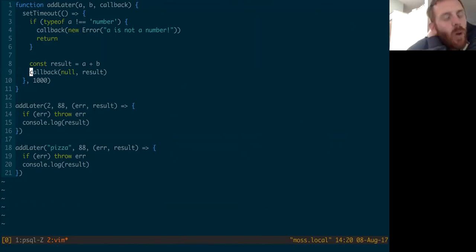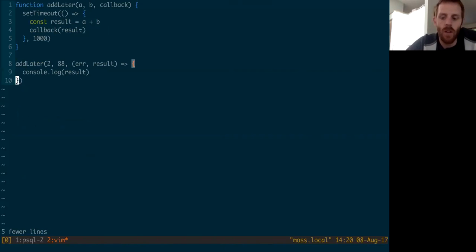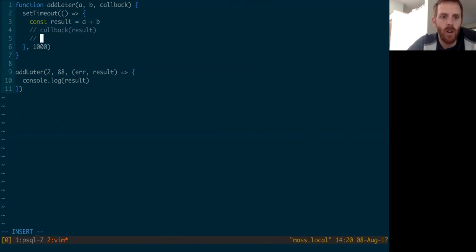Yeah. Okay, that's a great question. So the reason is that this work is happening asynchronously. So let me go back to the way it was, just to simplify this. This will be easier to see. So we have result here, and your question is, instead of doing a callback, why don't we just return result?